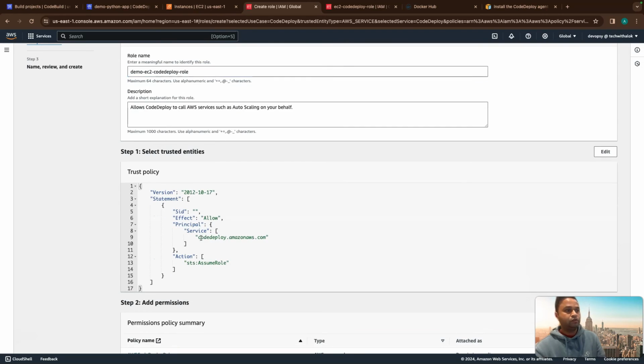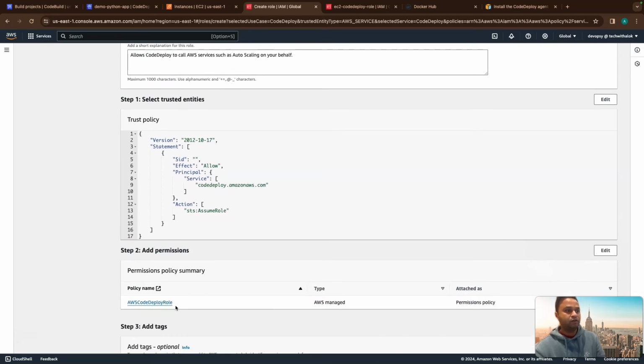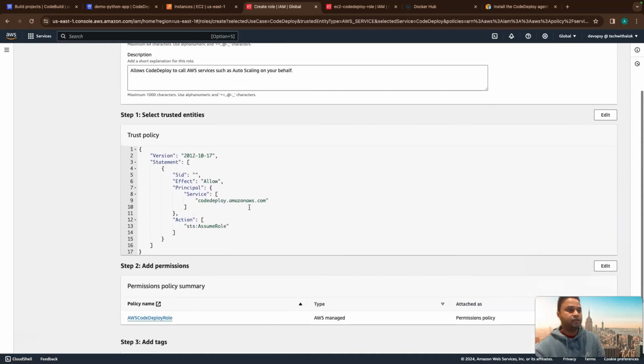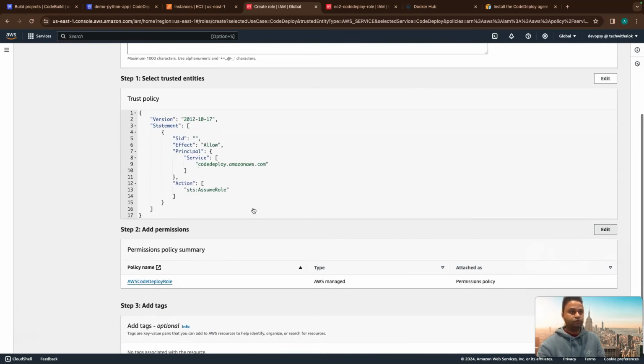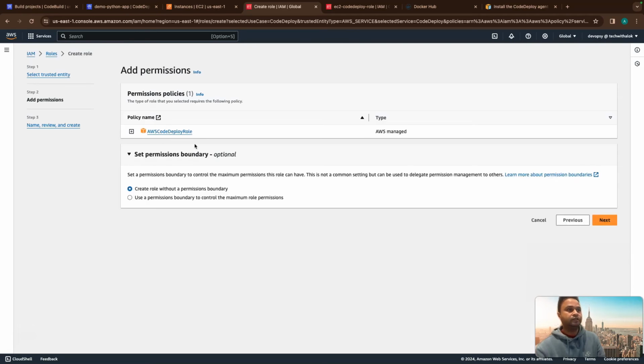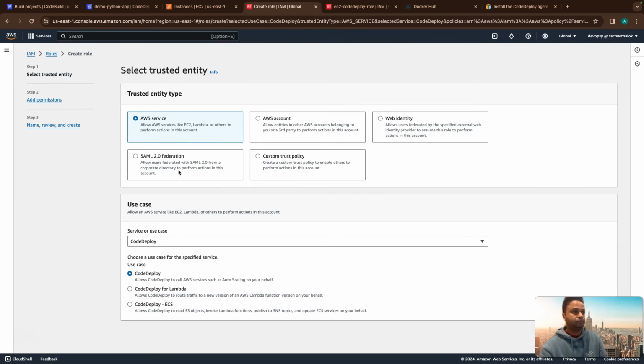Yeah. So this is the trust policy, and this will allow CodeDeploy access, but we need another trust so that EC2 can also talk to it, right? So we just need another trust. So we need another one.